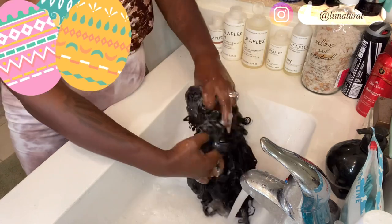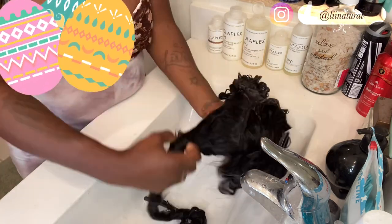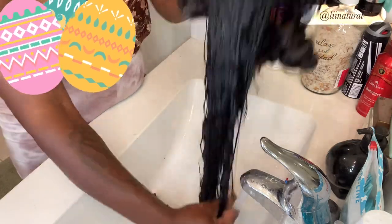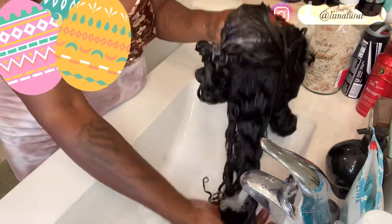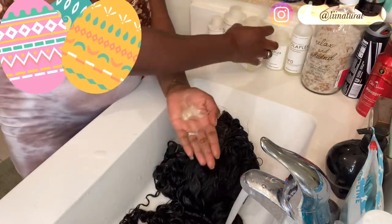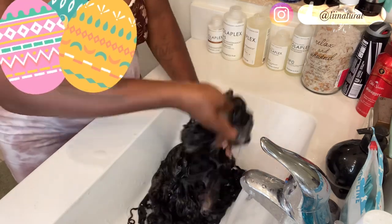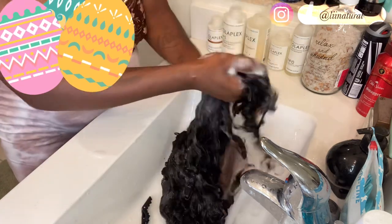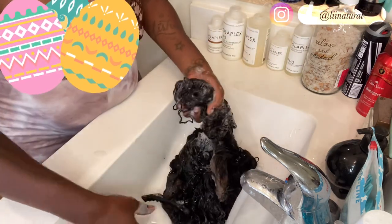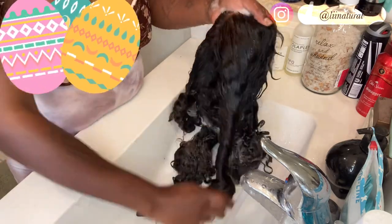But I just want to say, if you do use OLAPLEX on your wigs, you have to be very neat and you have to be very careful, especially if it's on an expensive wig like this one. So I highly recommend to just follow the steps that I'm using if you're going to use your OLAPLEX on a nice expensive wig, because I wouldn't want you to mess it up or mat it up and then you don't know how to untangle it.